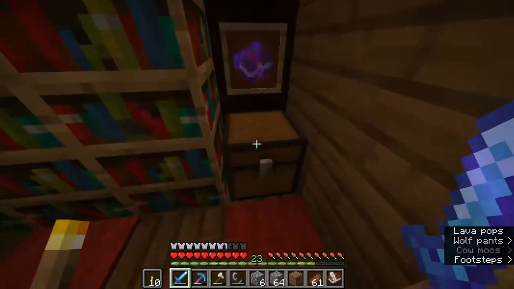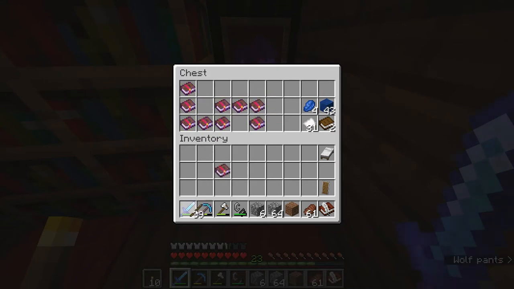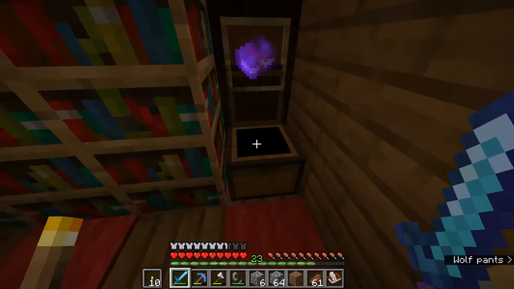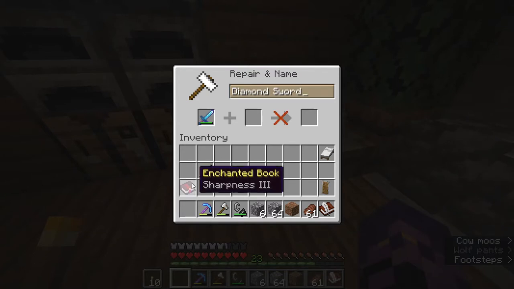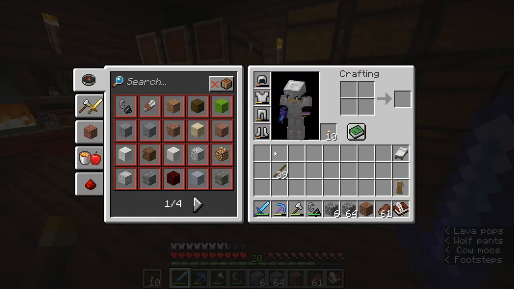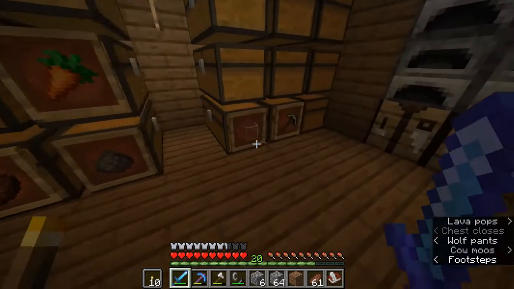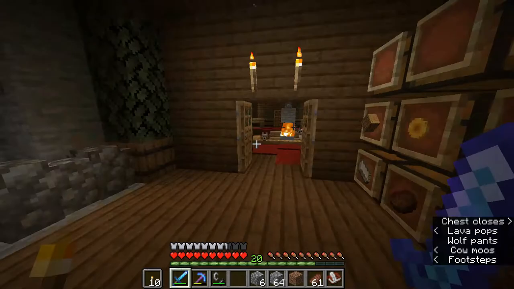Do we have anything? Protection? No. Efficiency? No. Sharpness? I think that's a good one to stick on this one, yeah. And then we have another sharpness, but I only need the one. Okay, so now we need to put sharpness on the sword to make it better. Sweeping edge and sharpness. And also, iron is almost dead. I don't want to waste that much. We'll keep the iron, and then we'll put that in there. Keep the flint and steel just in case. Now let's go.